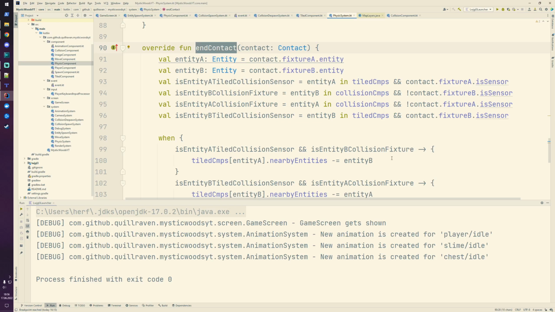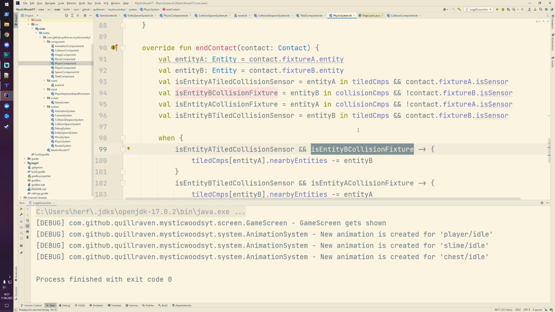But at the point in time when the entity gets removed, it does not have any components anymore. So we actually cannot check if it has a collision component. So that's why we cannot apply this check in the end contact.